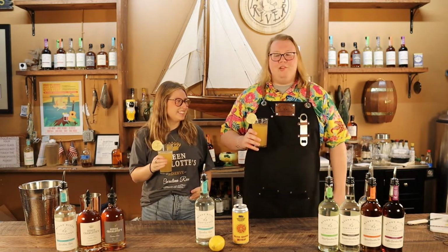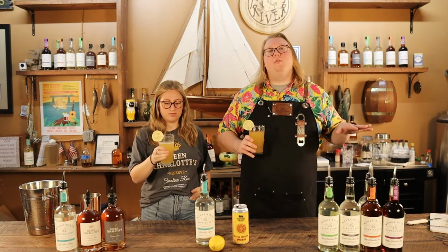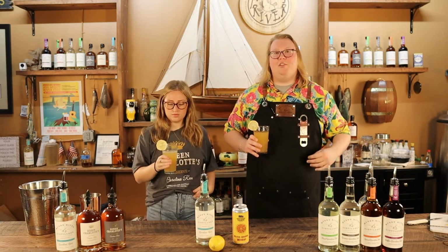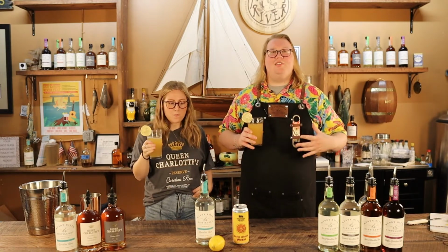It's super easy to make. We just did 1.5 ounces of our silver, and you can go with some other of our rums too. I would probably also highly recommend using the Queen Charlotte 1 Year. I went with the silver just because it's already got that kind of lighter flavor to it. I get some lemony, lemongrass kind of notes out of it as well. And it's just light and refreshing to go with a nice light and refreshing beer. So I figured that would go perfect.